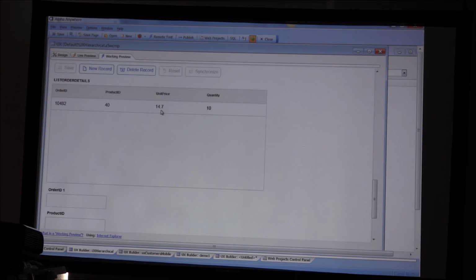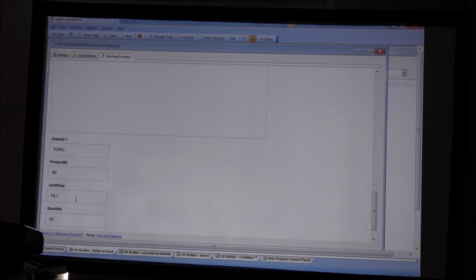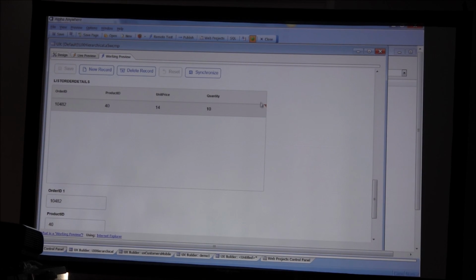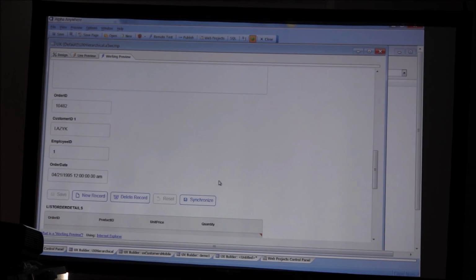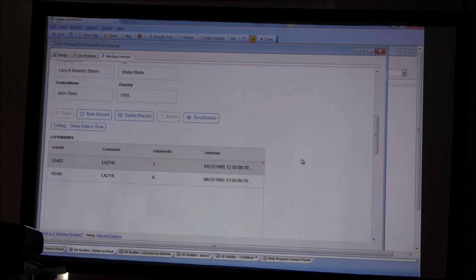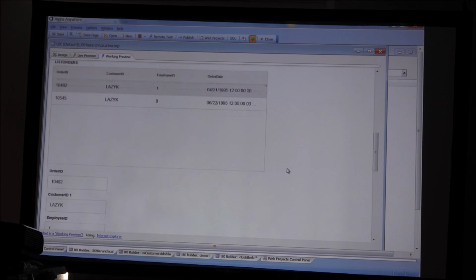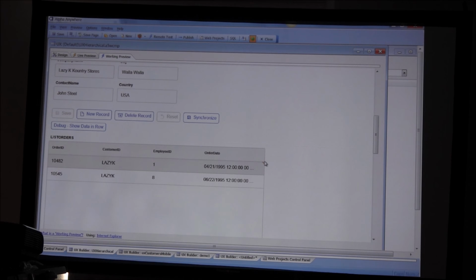So if I were to go, for example, to this order detail record and actually make an edit, go ahead there and hit save. You can see now that this is dirty. But if I scroll up to the orders table, which is the parent of this table, you can see that this is marked and it looks like a light orange as opposed to a dark orange. The reason that this is marked as light orange is that this row itself has not been edited. But in effect, it's dirty by implication. It's dirty by inheritance. Its child is dirty.